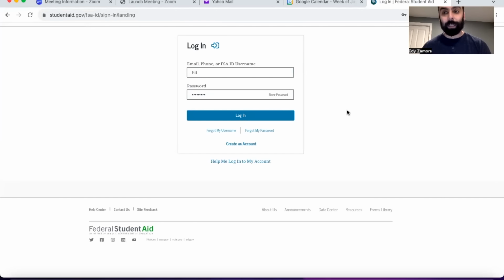And unfortunately, wait the 3 days to make sure the form is fine. If you don't wait the 3 days, there might be some issues. If you do wait the 3 days, there will be no issues. But if you have to get this in immediately, I would submit it no matter what, and then hope nothing happens. So now let's log into the parent side. You guys on your side, plug in your parent information and click on the login button. I'll see you guys on the next page.